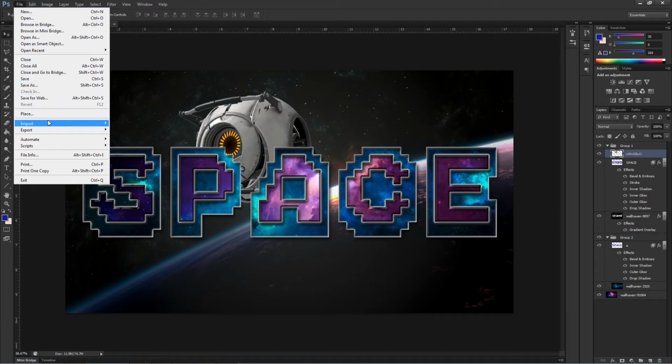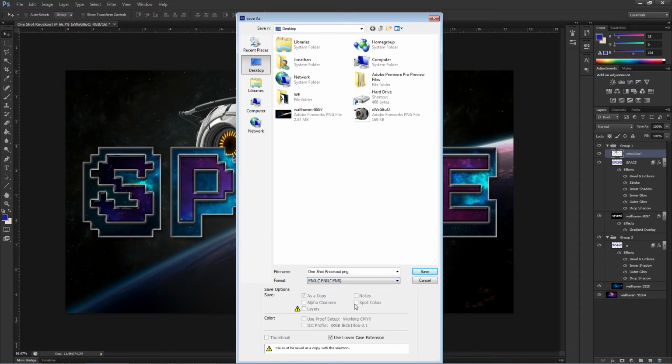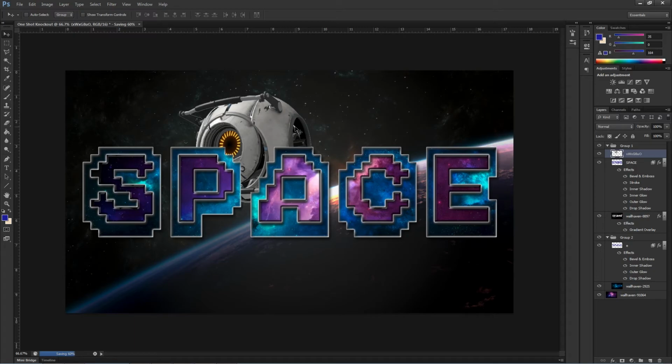And next, what we're going to want to do is save this as a PNG, if you will. I call it a ping, and we're going to call it One Shot Knockout ping. Nice. Save it for the smallest compression because it's not going to matter. Okay, now that we're saving it, we'll wait for this to get to 100%. It seems to be taking quite a while. Where did I even save that? The desktop? We'll have to see.